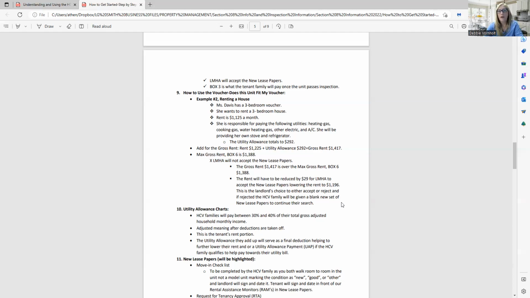Because I ask for income of 3 times the rent, and Section 8 has told us we're doing this wrong. So income of 3 times the rent can only be figured on the amount that the tenant pays. So in my example, where the voucher covers the rent of $1,000 a month, and Section 8 is going to pay $700, and then the tenant's portion is going to be $300 a month. So 700 plus 300 equals 1,000. Okay. So income of 3 times the rent can only be figured on the tenant's portion of $300. So 3 times 3 is $900.